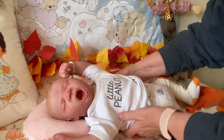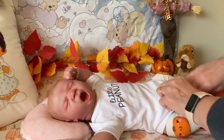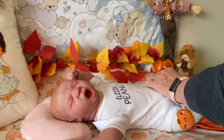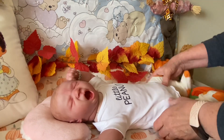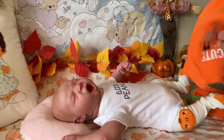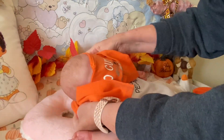Fall is upon us, friends. We have had rainy, cold weather for the last few days. Makes it really hard to get the leaves raked. We have several pines in our yard so they don't make leaves, but my husband is a little chagrined that I did plant a maple in the back side yard several years ago and it makes a lot of leaves. And then we have a birch in the front that also produces leaves that need to be gathered up. I do help him a bit with that, so it's not like he has to do it all by himself. But, you know, he likes to complain.